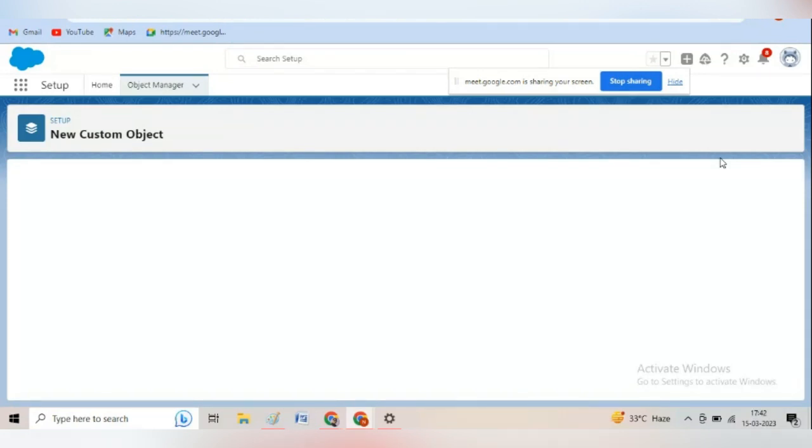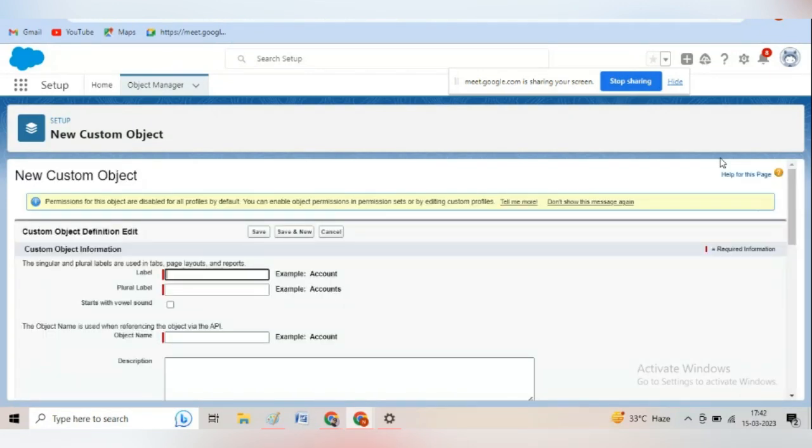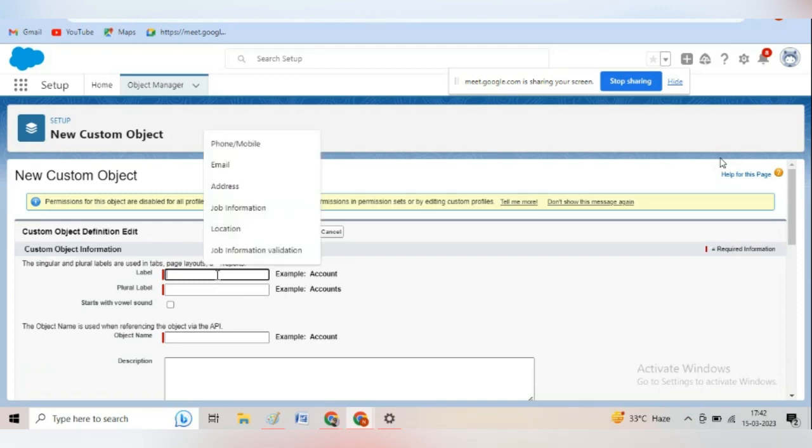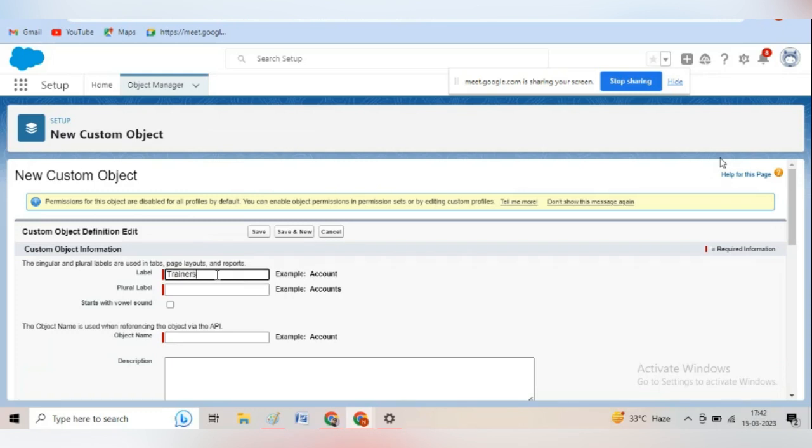So it's opening. Yes. You can see new custom object. So what is the name of our custom object? That is trainers. Trainer. Yes, trainer. Here plural label trainers.